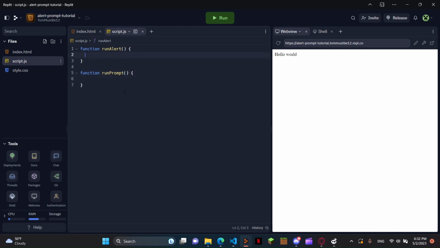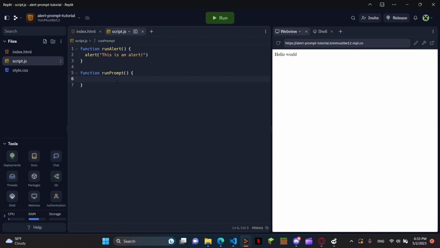As you can see, here's some functions that we're going to be using and working with. So on run alert, what we're going to do is we're just going to type in alert, and we're going to put something in here that we want it to say to us. So I'm just going to put in this is an alert, right? So this is the basic alert. You could put it as a variable. I don't do that with alerts. I do that with prompts, though, if I want to do something like that. Yeah, this is the basic alert function.